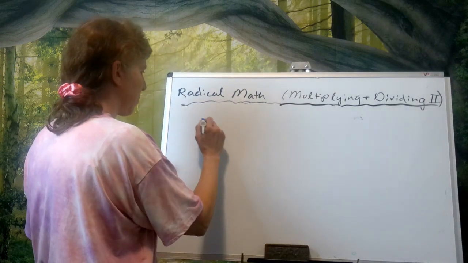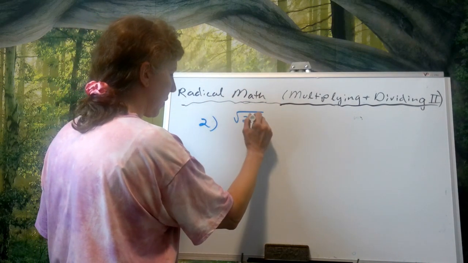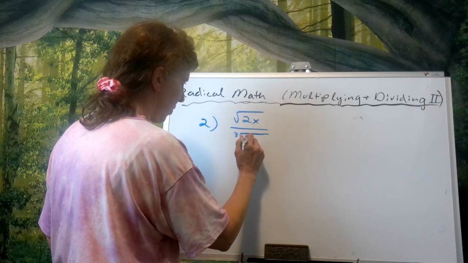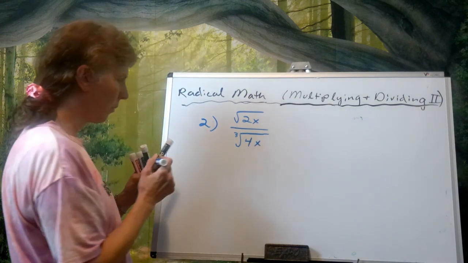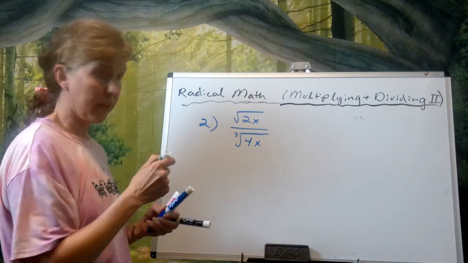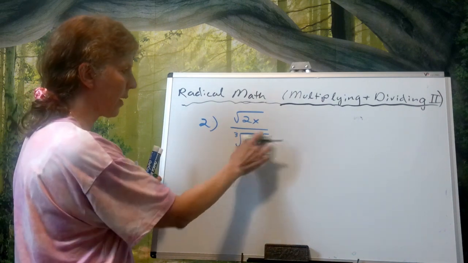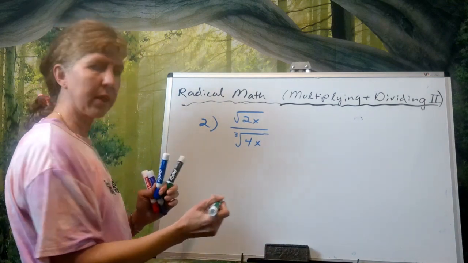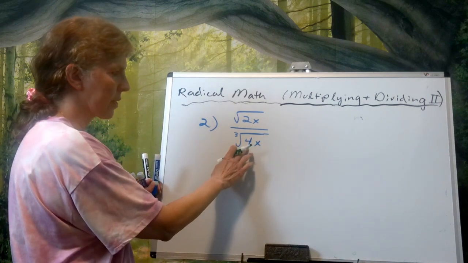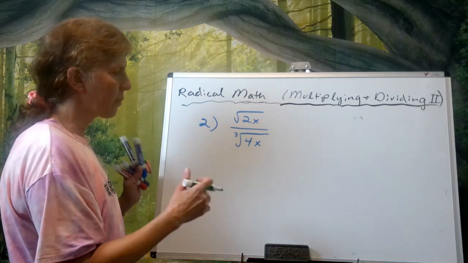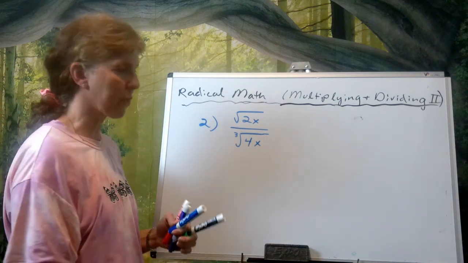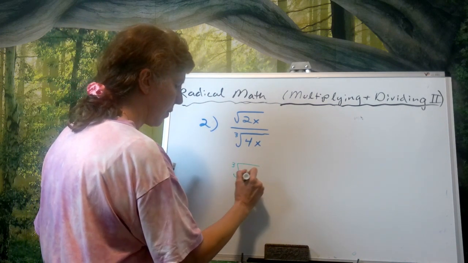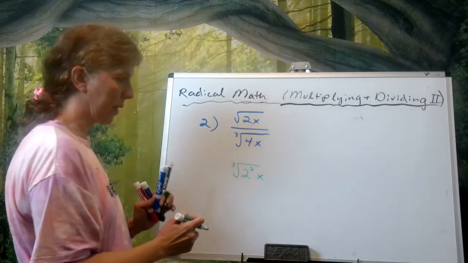So if we keep it quite simple, let's say the square root of 2x divided by the cube root of, we'll say 4x. Okay, they are in different radicals, but the first thing is we can't have square roots in the denominator, so we're going to have to rationalize the denominator. While I'm doing that, I'm noticing that 4 is the same thing as 2 squared. Since I'm going to need common bases as much as possible, I'm going to rewrite this, and I'll just do it down here so you can see what I'm thinking, as 2 squared x.